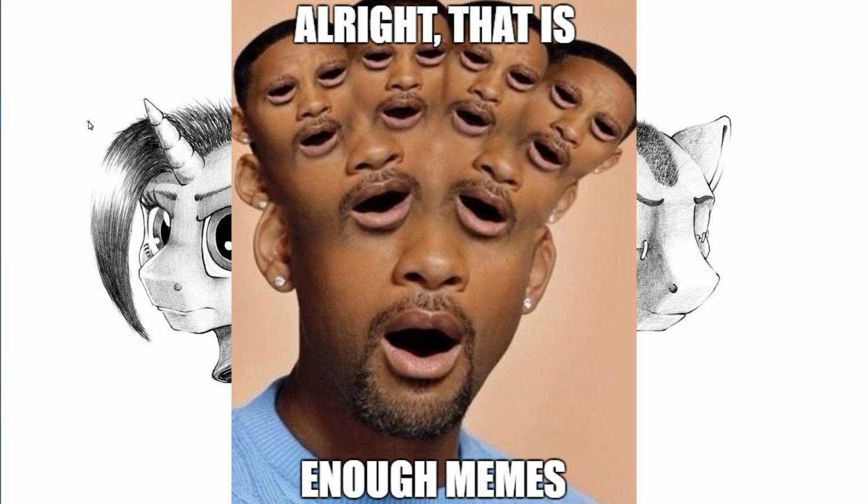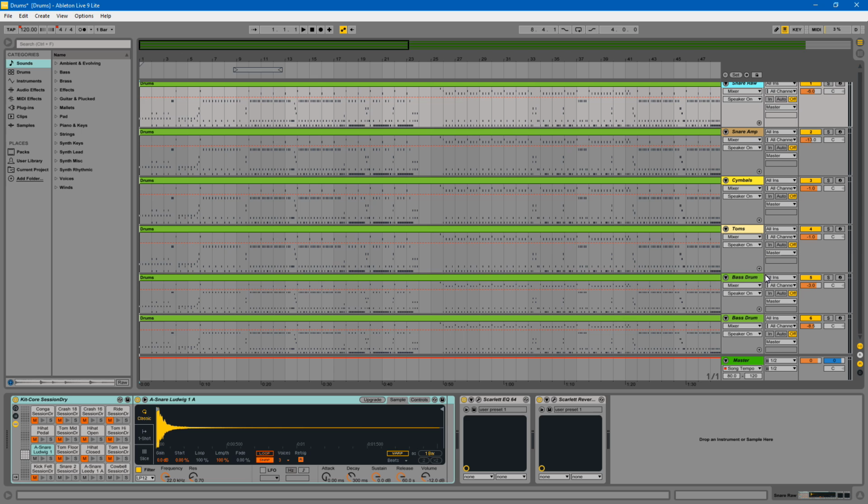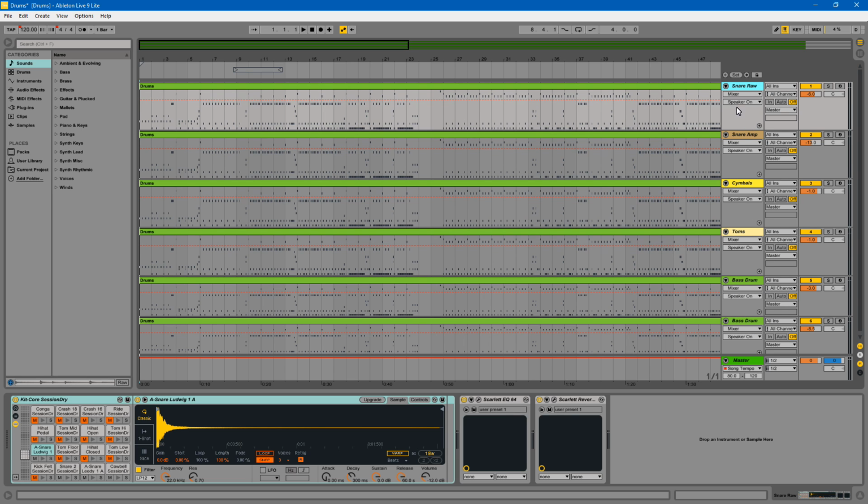So the first thing I start with is drums. I'll have my song mostly written, but it doesn't really get cemented until I program the drums. And as you can see, I have it separated out into 4 different tracks. I mean, it's technically 6, but it's also technically 4 tracks because I have 2 snares and 2 bass drums. And I'll get to that in a minute.